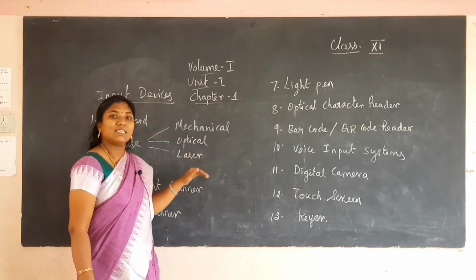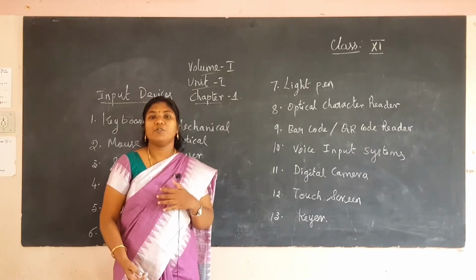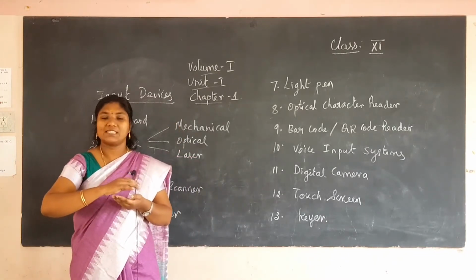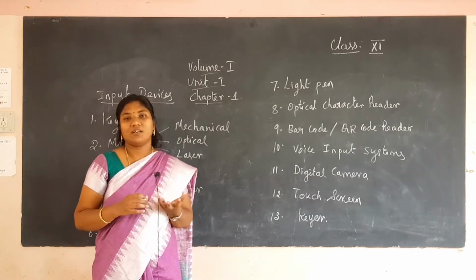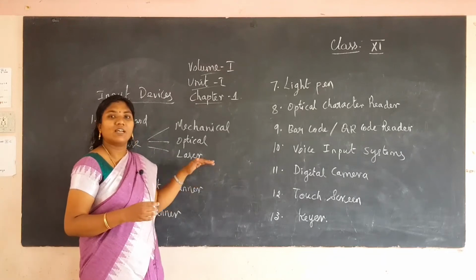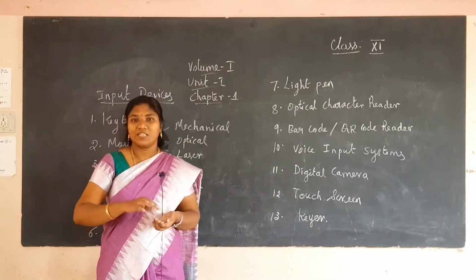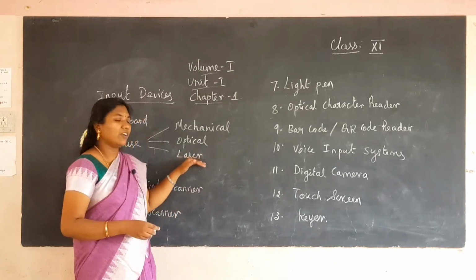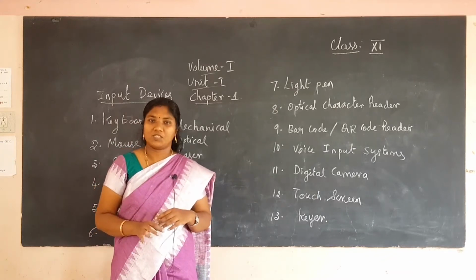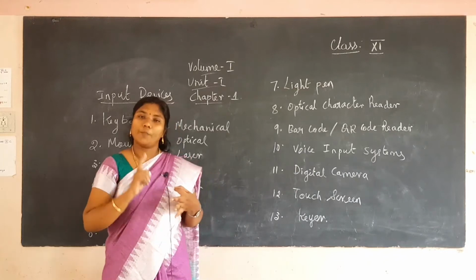And the third one is the laser mouse. In the laser mouse, instead of the normal beam we use a laser beam. The light which is seen is a laser light. It is the same as the optical mouse. The difference is that the laser mouse can be used on a rough surface also. The optical mouse is used on a smooth surface, but compared to it, the laser mouse can be used on some rough spots of a surface too. So there are three types of mouse: mechanical mouse, laser mouse and optical mouse.